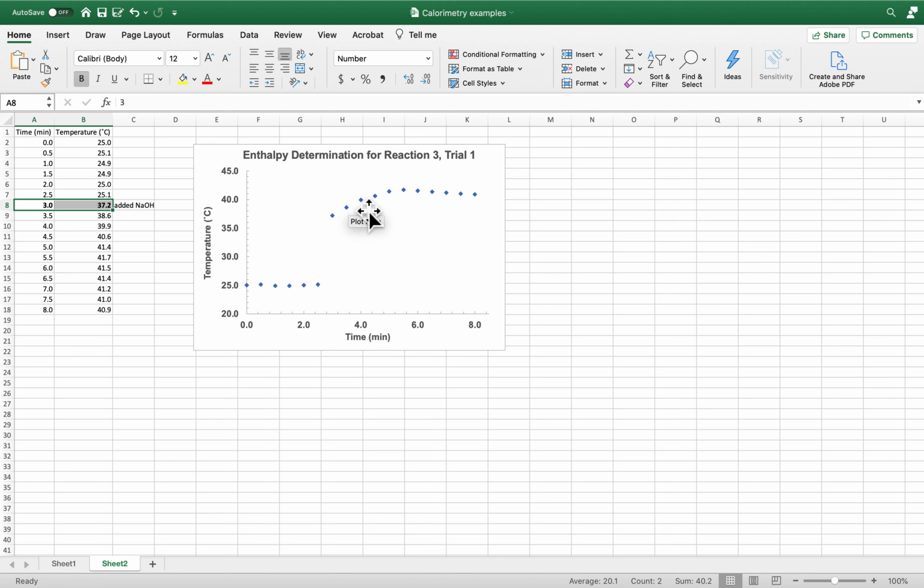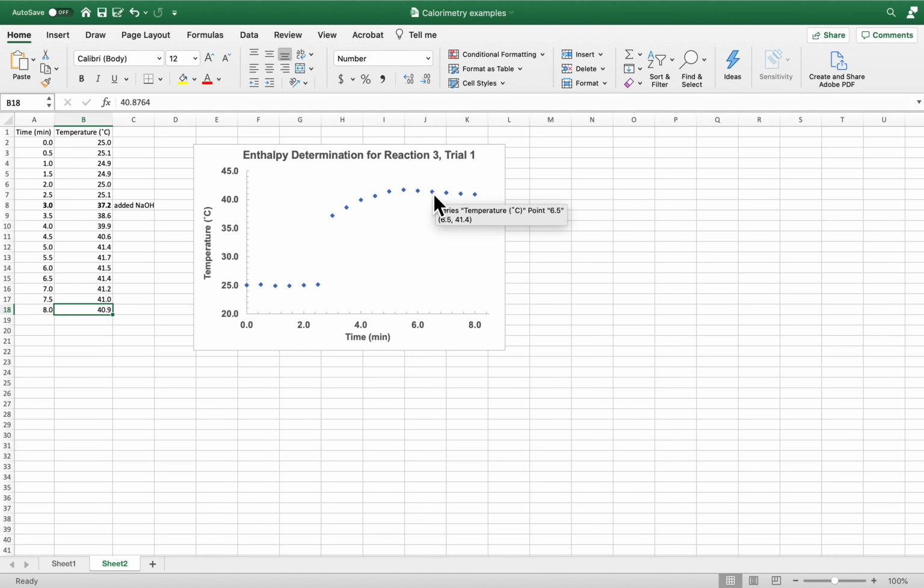You can see that the temperature is rising over time, and then after a few minutes, this is the highest time point. And as time goes on, you can see it's starting to cool down. So what we're going to say is that these represent the initial temperature. Here's the reaction still progressing, so the temperature is still rising, and at this point the reaction is mostly done and you're just losing that heat, so the temperature of your calorimeter is going down.